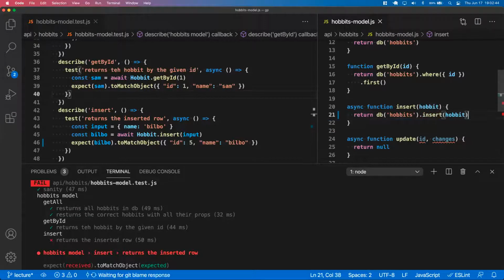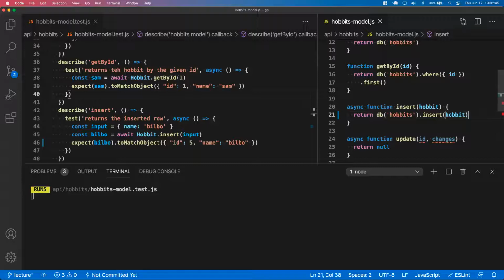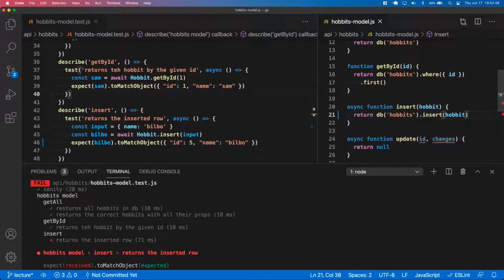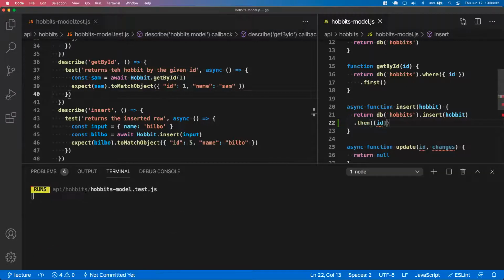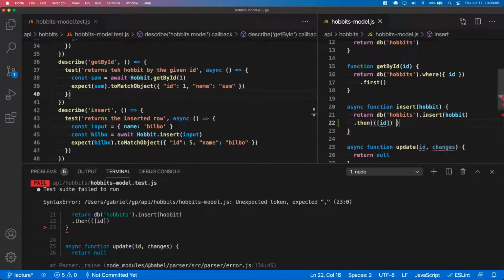But don't you have to get rid of that return and then deconstruct the ID that it gives back, or no? Yes, you could do that, but you can also do .then. If you do .then, you should be getting the ID. It's the exact same thing, right? So, whatever you prefer.